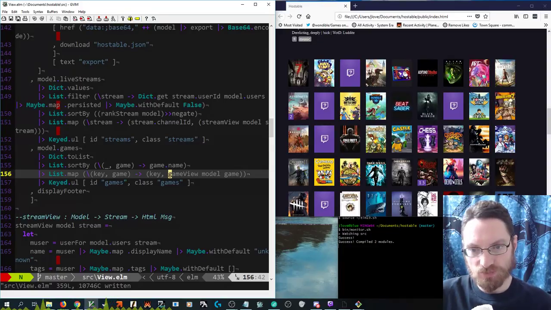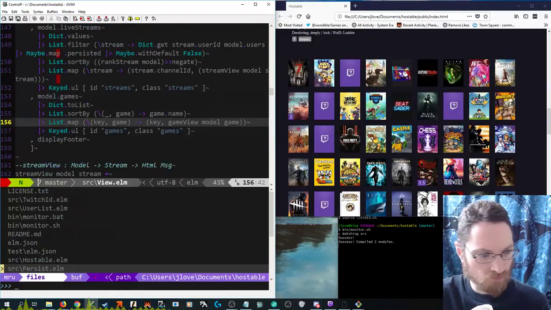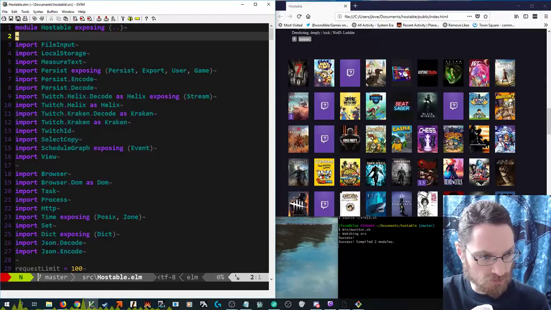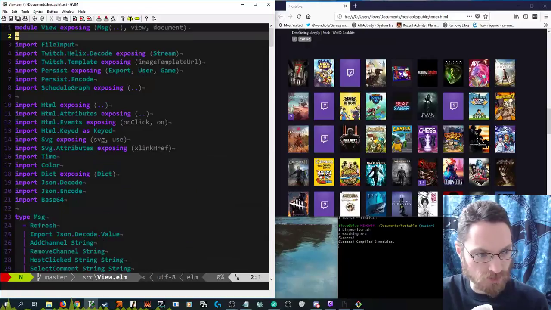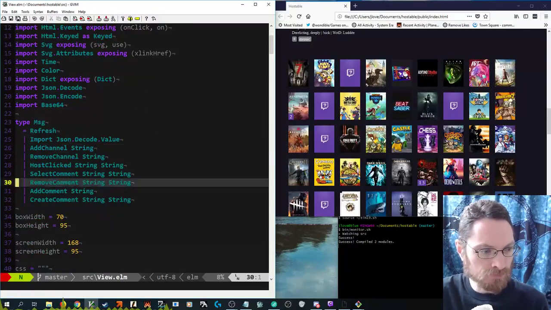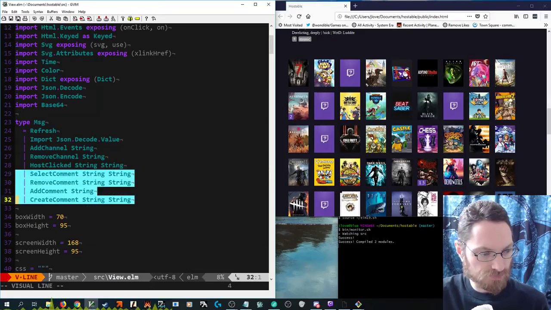What we have to do is say that if we select a game, that goes and affects our model, well, the viewer has to send an event for that. So we're going to end up with something like this.